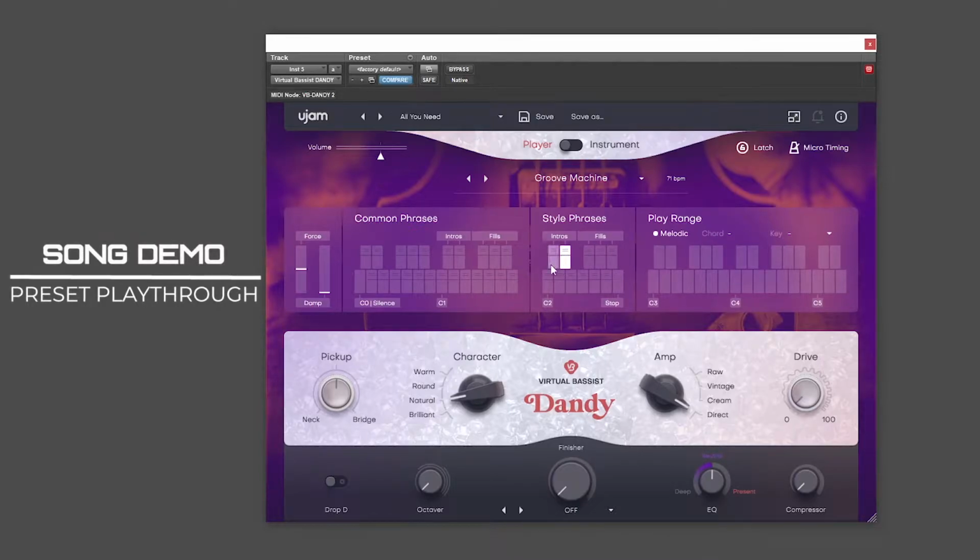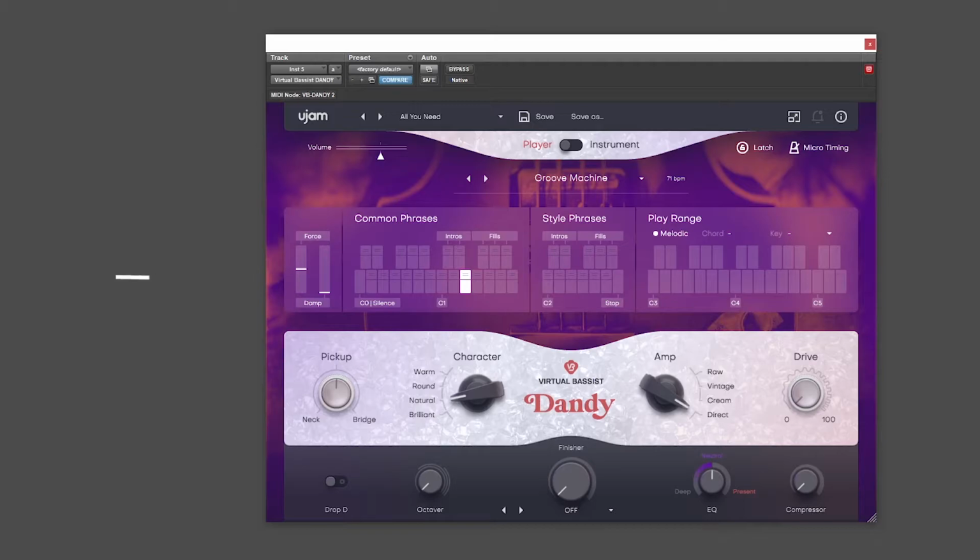So speaking of track, that is exactly what happened here. As I was playing around with the phrases, I came across this phrase and I got instant inspiration to make a track out of it. I'll let you listen to the bass track in a bit.